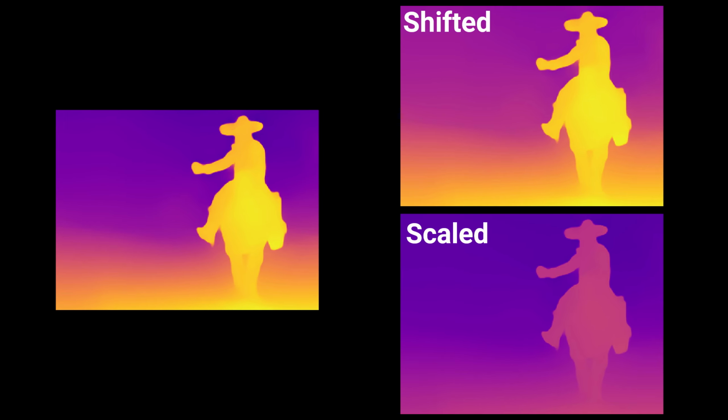So in other words, if you have the same cowboy scene from before, you can have the depth map like this, and maybe there is a shifted scale in the depth map, and the colors look a little different, or it could be a scaled depth map where everything is scaled up or scaled down, right? To give perspective, if our network predicts either the left one or any of the right two, ideally they should be equally accurate, but this is not captured in the Eigen et al. paper, which we just discussed. So how do we fix this?